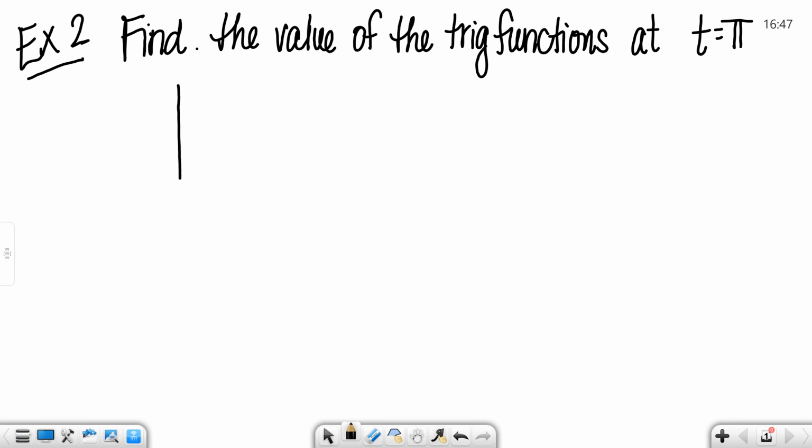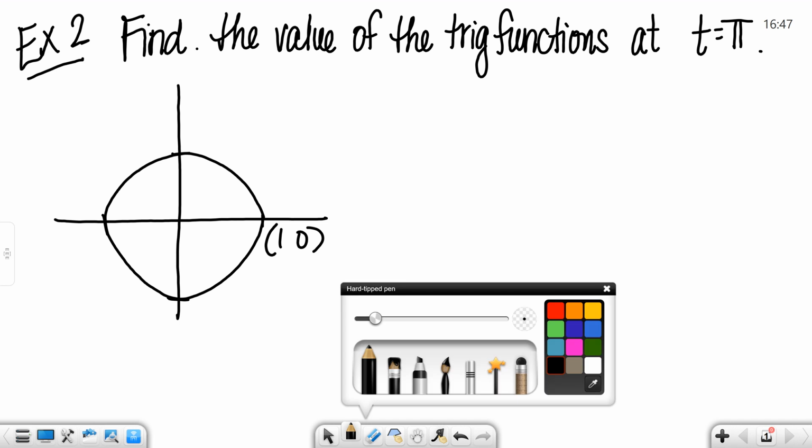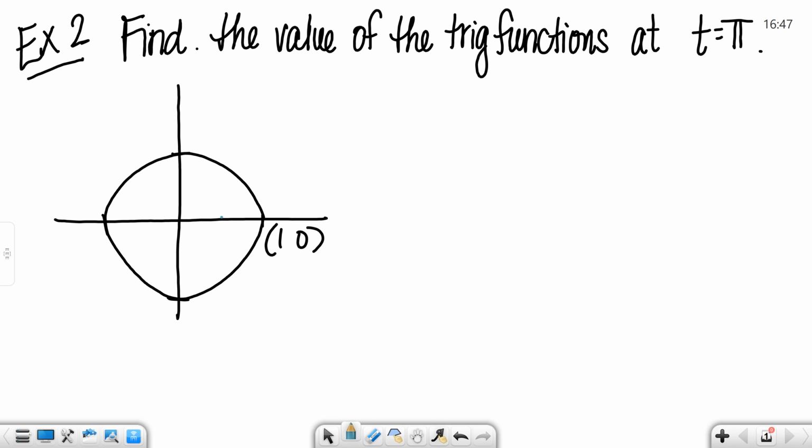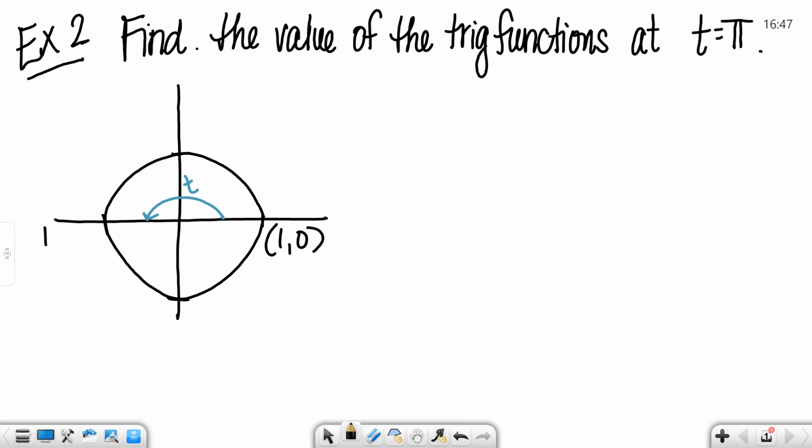All right, so the diagram will already be drawn for you. Okay, it will already be drawn. However, that's something you need to be really paying attention to because eventually you'll have to draw it yourself. All right, now pi would be starting at the x-axis, going all the way over to here. So there's my t, which is my radians, pi. The point that they're giving you this time is right here. The point is -1, 0.